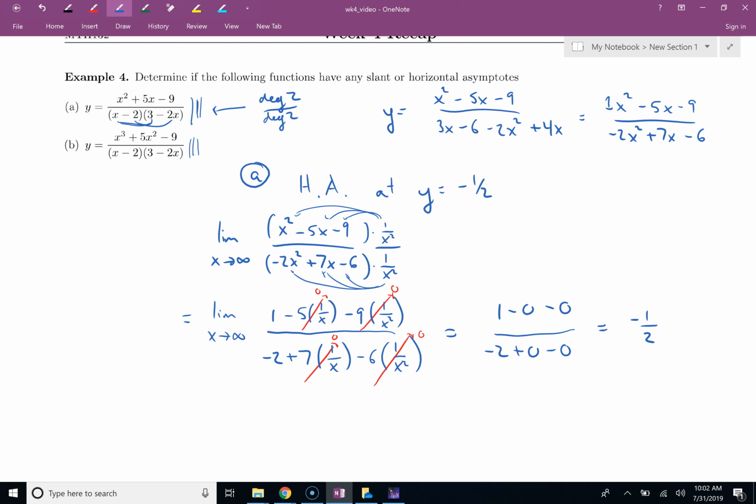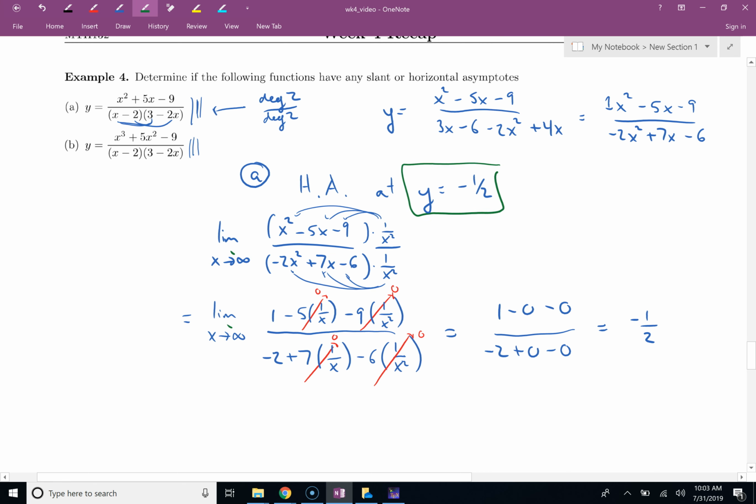Now, I dealt with when x is going to positive infinity. We could have also done when x is going to negative infinity. And the claim is, when you take 1 and divide it by a really, really large but negative number, 1 divided by negative a million or negative a billion, this also goes to 0. And that was thanks to that nice theorem that we got in the video notes. So whether it's going to positive infinity or negative infinity, these are both approaching negative 1/2. And so yes, we have a horizontal asymptote at negative 1/2, just as we predicted up here using a bit of algebra.